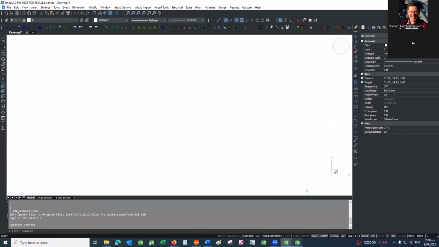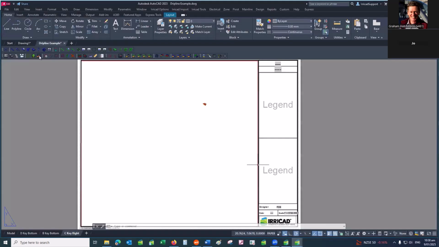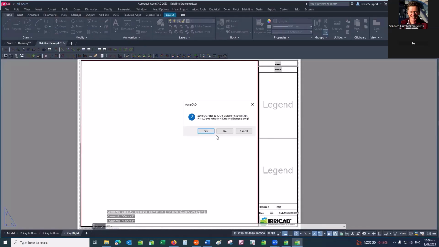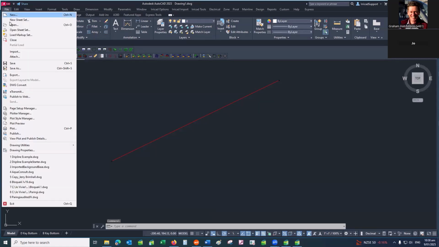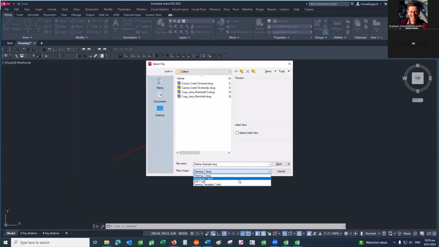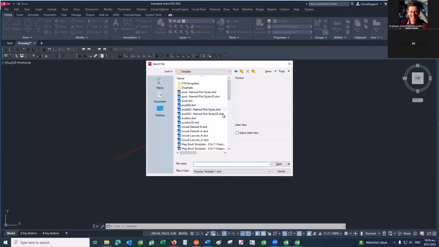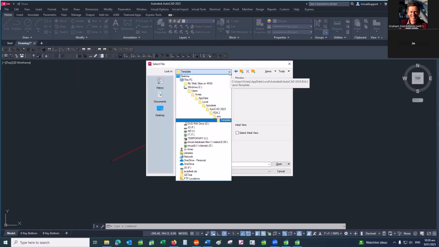Just a note that if you've got BricsCAD and AutoCAD licenses in your company, then edit the templates in AutoCAD, not in BricsCAD. This is simply because AutoCAD knows if it wasn't saved in AutoCAD, it will complain. It will work, but it will complain every time you use it. We're just going to change the file type to DWT, and here we've been taken to, in this case, the normal AutoCAD template location.